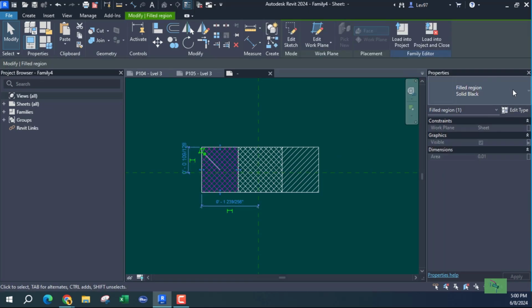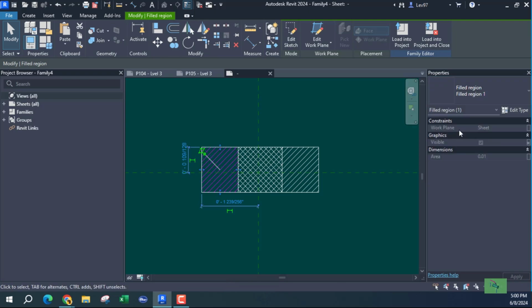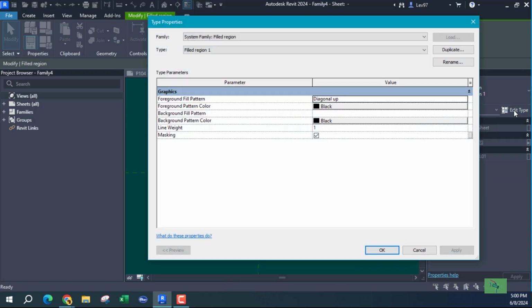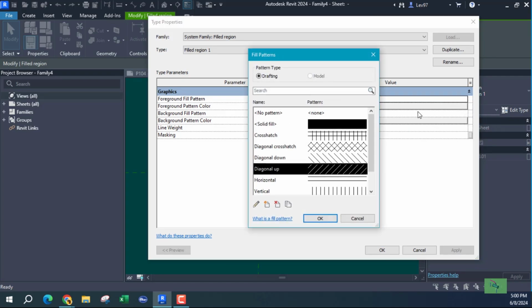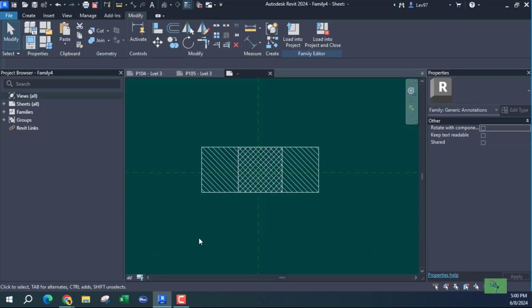But if I choose to pull it down and choose my filled region and edit, then I can go over and change my pattern to be something different than the other two.